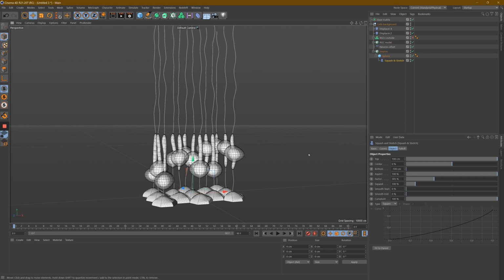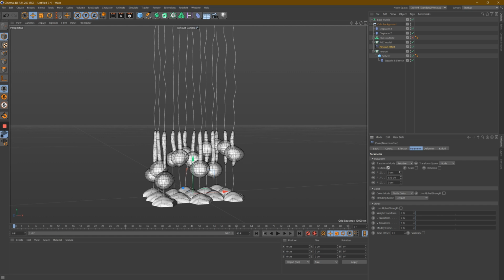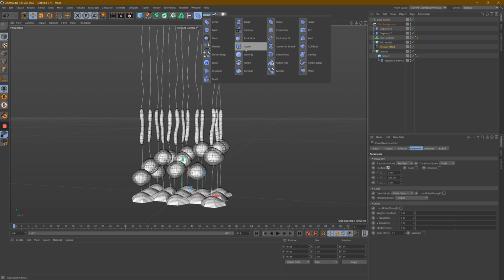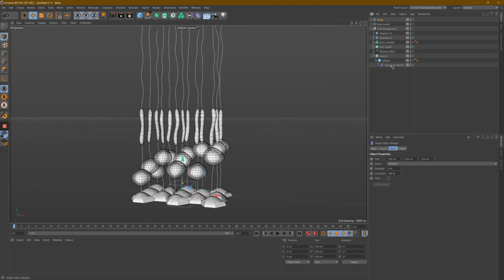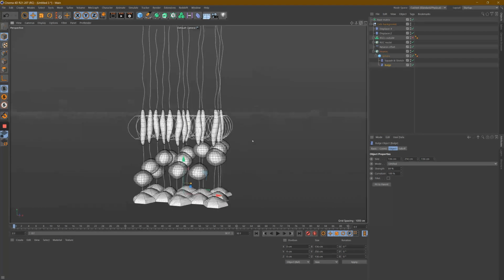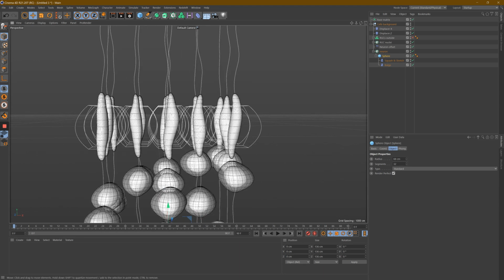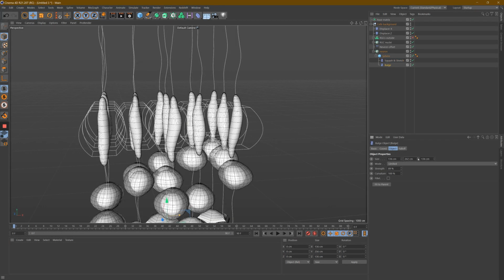My neurons are still too low, so I'm going to turn up the Y. Okay, so I've got them kind of long, but I need to get a little fat part in the middle for where their nucleus is. So again, I'm going to grab a bulge deformer, put it under the squash and stretch, and turn up the strength. Okay, so I'm starting to get an okay result, but you can see it's kind of crunchy in the middle here because I don't quite have enough subdivisions on the sphere. So I'm just going to turn up those subdivisions so I get a slightly smoother result. And I'll just tweak those deformers until I get a result that I like.